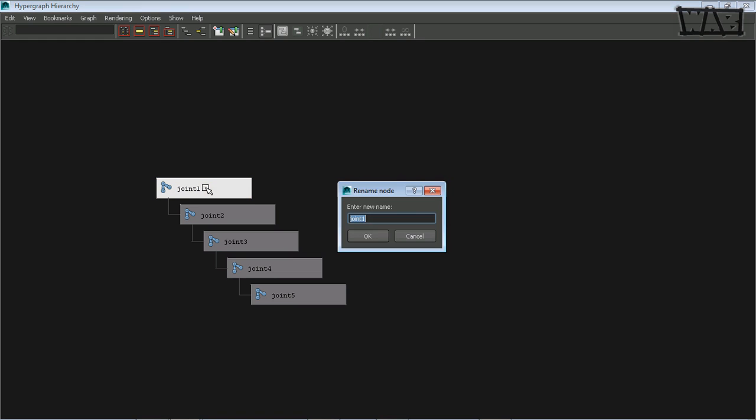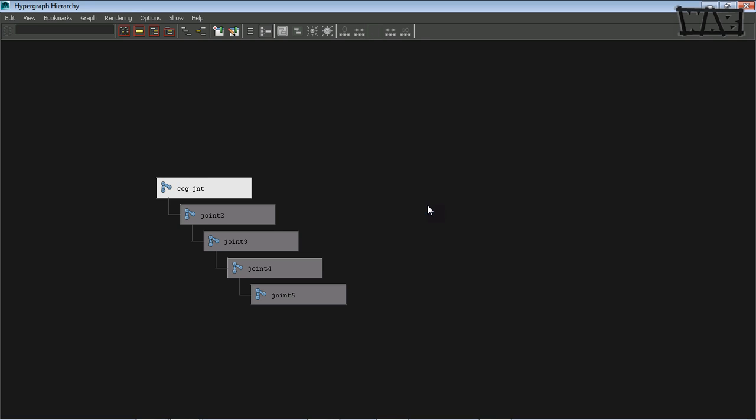Okay, so if I want to rename my bones, let's use my naming convention. I'll just say, I call this one hips or cog underscore J&T for joint.